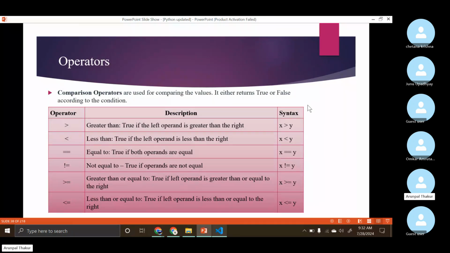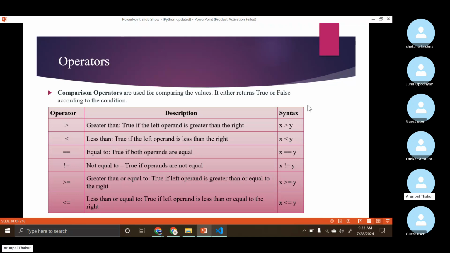Now equal to equal. When I write 2 times equal to, I'm checking whether x is equal to y. So when I say x equal to y, this is assigning the value of y to x. But when I write 2 times equal to, it is checking whether x is equal to y or not. Clear? When I say exclamation mark equal to, it means not equal.